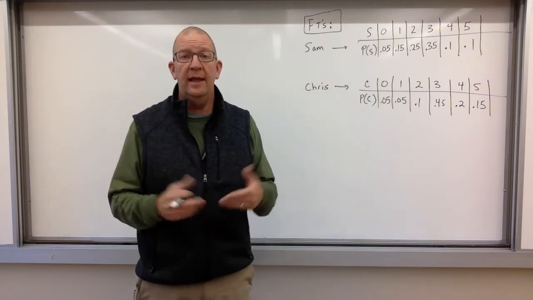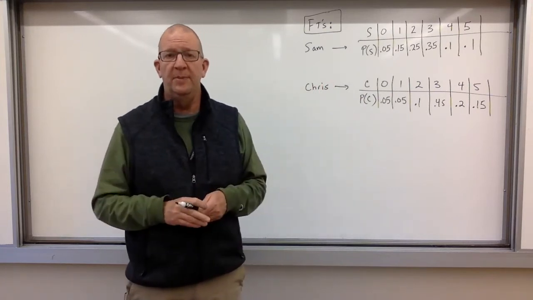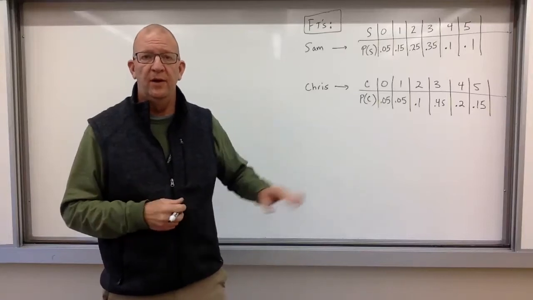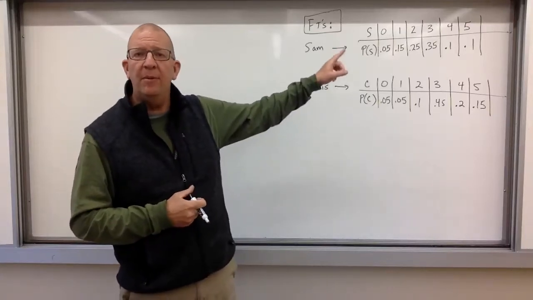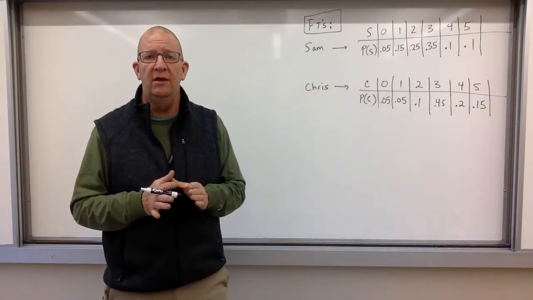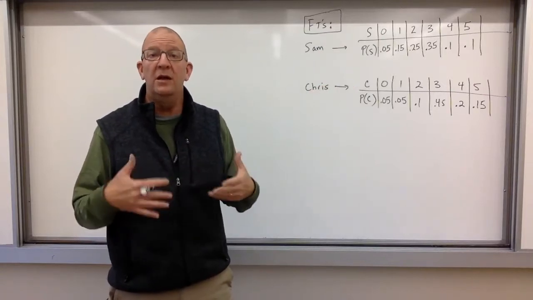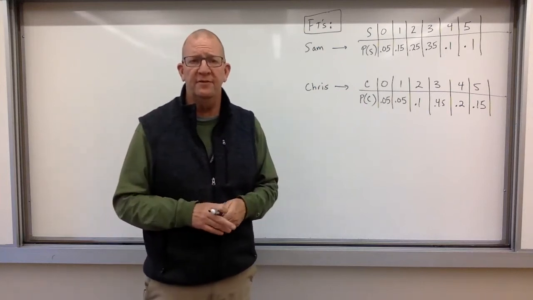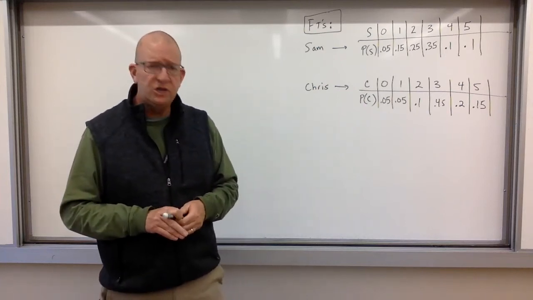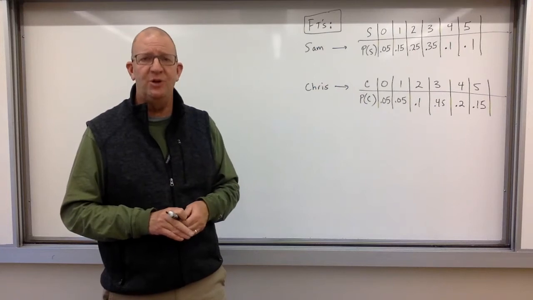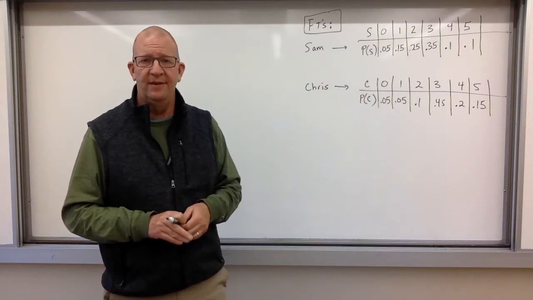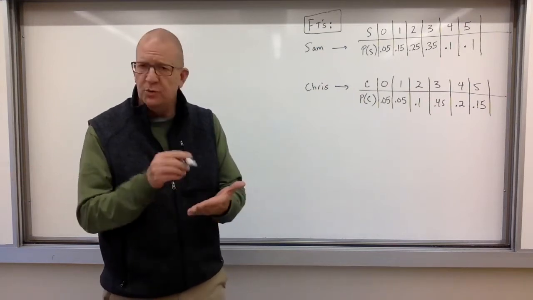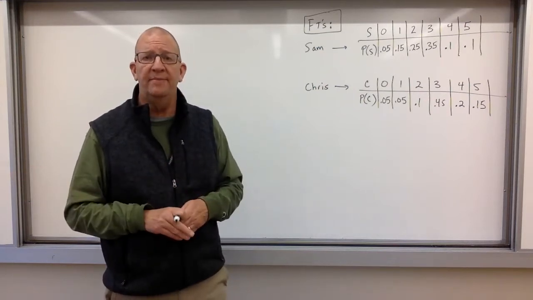Now, unlike most normal people who shoot free throws, there is no free throw shooting percentage overall. What they have is a probability associated with making a number of free throws. And so the story goes a little something like this. Each day after practice, Sam and Chris shoot free throws. Maybe they shoot 5 every day. And the little manager records how many they make each day.